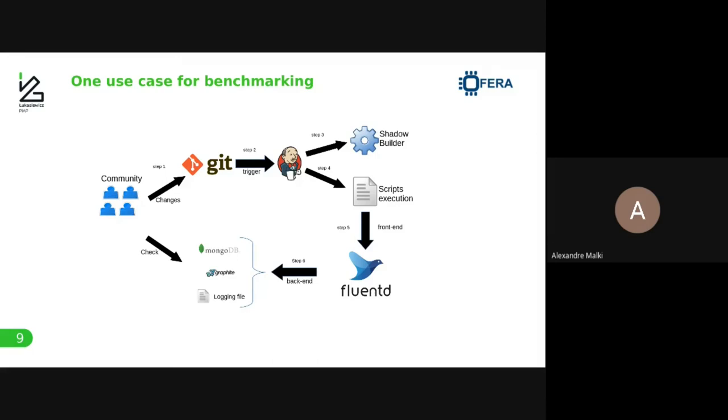the idea is that in this workflow, you have a community that is providing changes that, of course, you will provide on Git. You have all these different CI tools, I use Jenkins here, but you can have any kind of CI that will execute the shadow builder or script execution. And then in the end, you can take FluentD, which is more or less an everything-to-everything trace aggregator, that allows you to filter and display it in a way that is meaningful to you, and the community can share it. What are the different interesting features that in the end will allow someone to choose one RTOS or one special vanilla branch or whatever that is interesting for the community or for a specific developer.